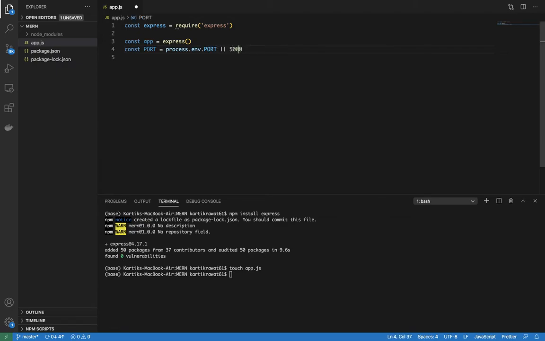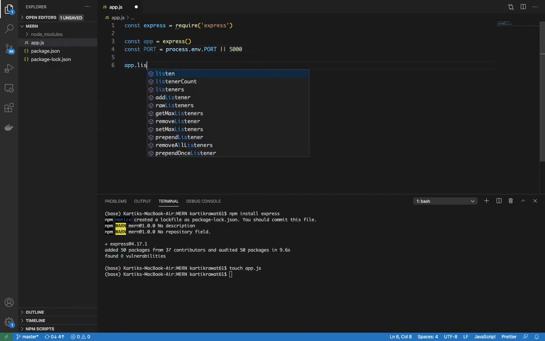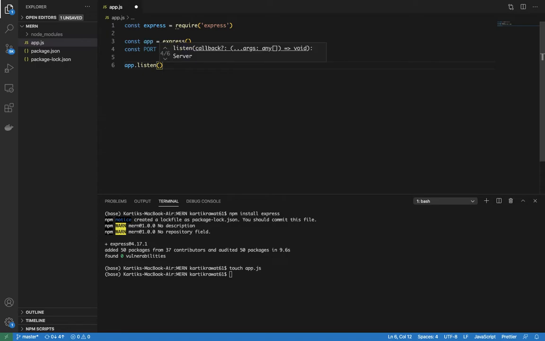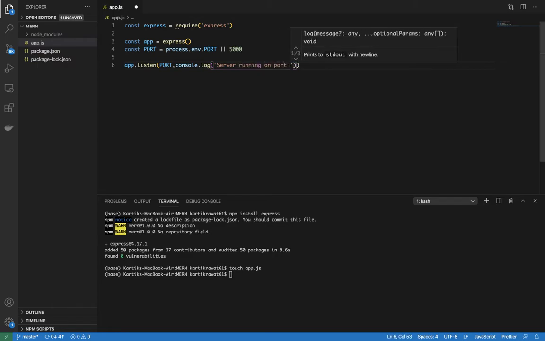Right now you don't need to worry about process.env.port. That is something else. You will listen on this port, and when it's complete, you will log server running on port. So these 4 lines actually.